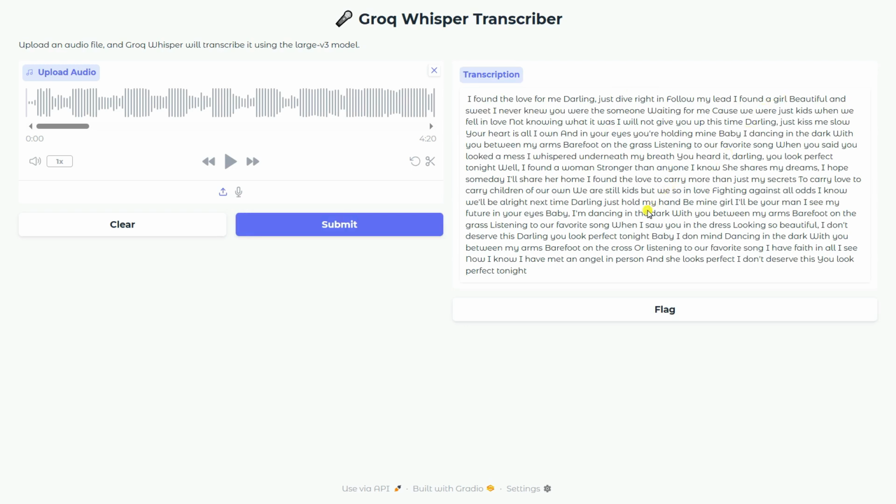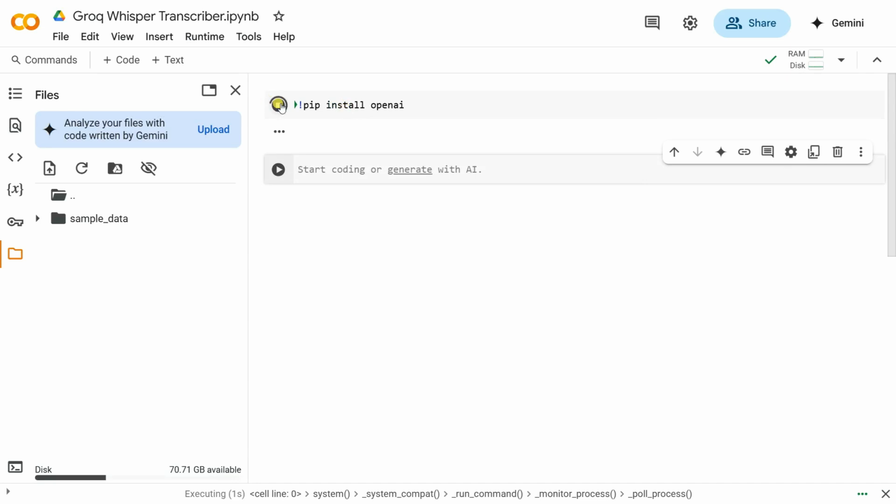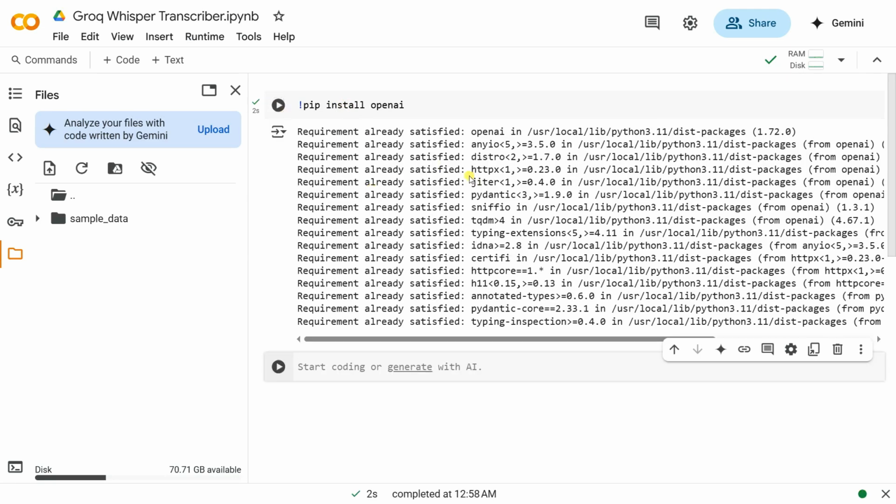In this video, we're going to create this full application from scratch using the Groq Whisper model. Let's build our transcriber using the Groq Whisper model. But in this case, we are not going to use LangChain Groq. We are directly using OpenAI, and in the base URL, you're going to set the Groq Cloud API. For that, I need to install OpenAI. So let's say pip install openai. Shift enter, or you can also click on this button. You can see requirement already satisfied, which means it's already installed in this kernel.